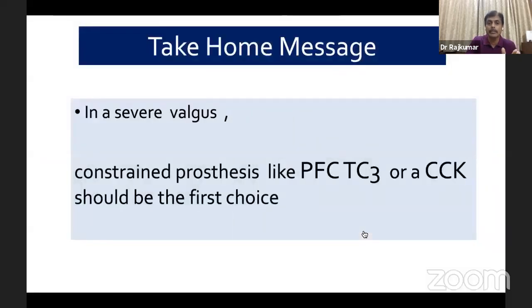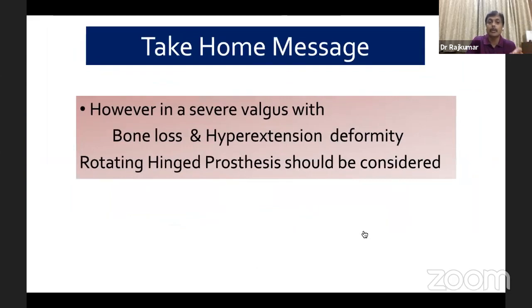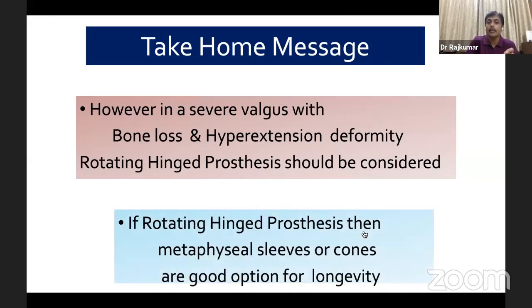So a take-home message: in a severe valgus, a constrained process like a PFC, TC3 or a CCK should definitely be the first choice. But in some instances, in a severe valgus with bone loss and hyperextension deformity, a rotating hinge process should be considered. If using a rotating hinge process, then metaphyseal sleeves or cones are a good option for longevity. Thank you.